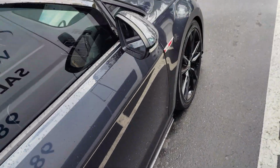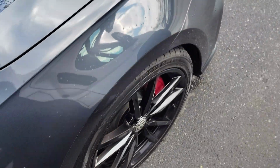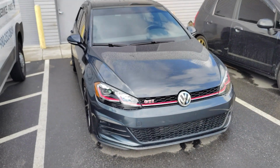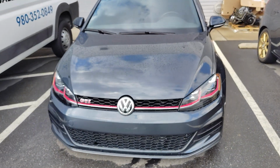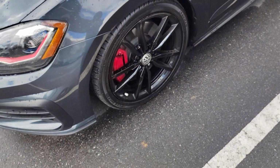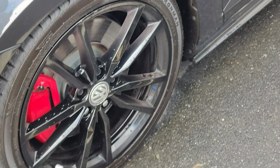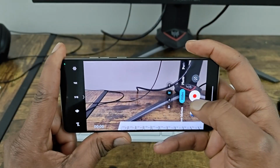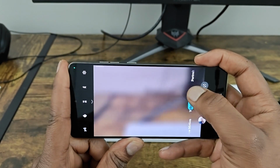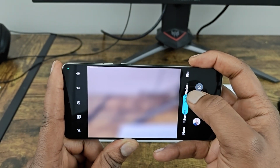Now, when you go to the rear, you're gonna have full HD as well, but you can see you got the option to go 60, okay? And then if you go to 4K, you only have one option, that's 30 frames per second. Now you see the option there is 60, but as soon as you press it and get out of that, it just goes to full HD. So don't be fooled by that. But you're gonna have other modes on here. You got your pro mode, you got slow mo, you got portrait, and you got night vision.